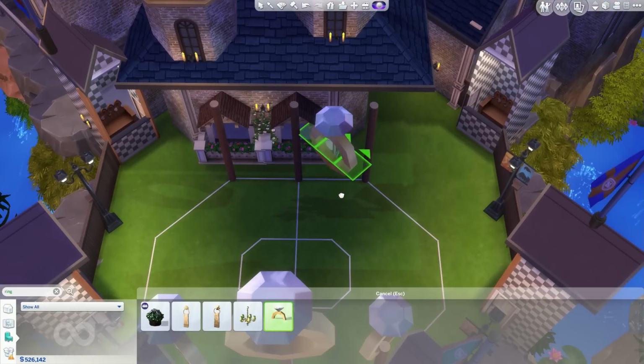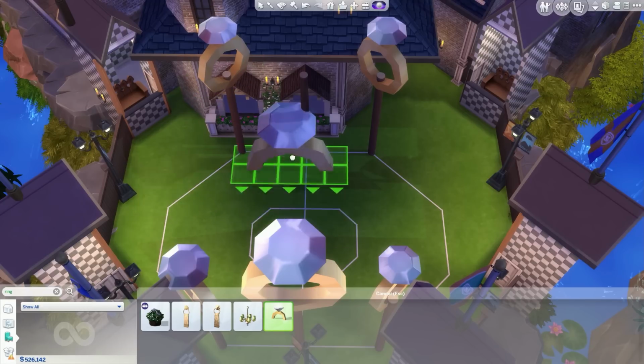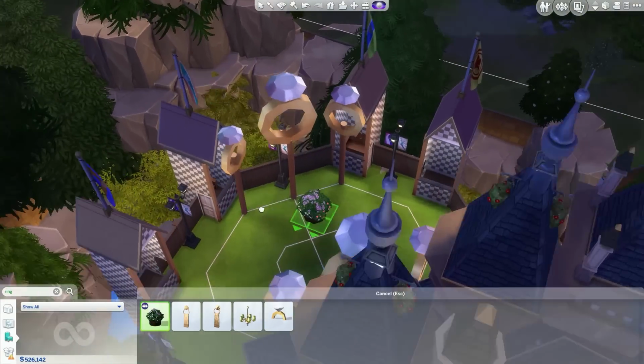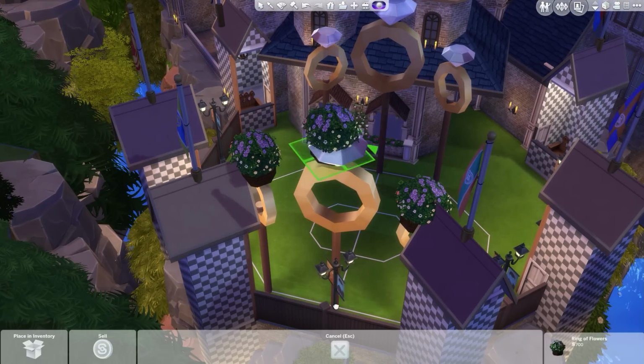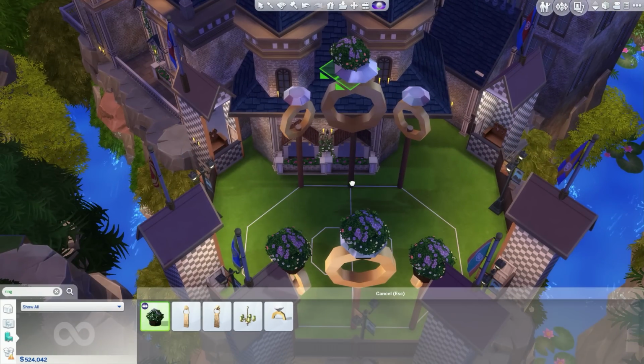And there we go. Anyway, I did get a lot of requests in the last part to make sure that we could get the Quidditch rings. And that was a really popular suggestion from a lot of people. So I just felt like from getting that popular suggestion, I wanted to make it more of a visual thing than a playable thing. Now, of course, it is going to be playable, but it does have a lot of moving objects. So if you did want to just play this as a normal house, move a family in, or use the Get to School mod, because that could be pretty cool.